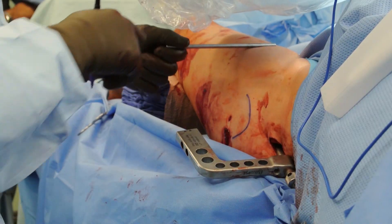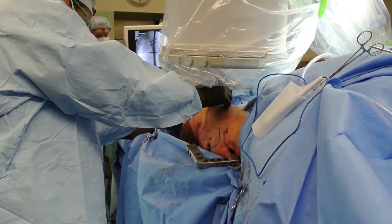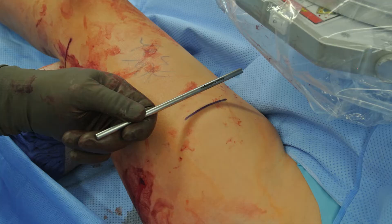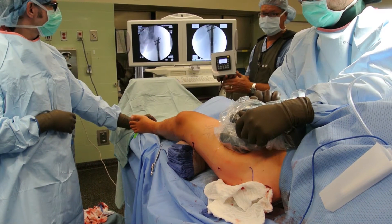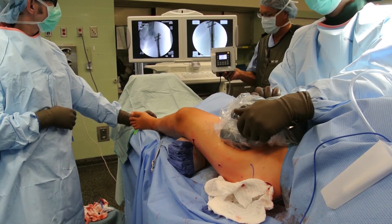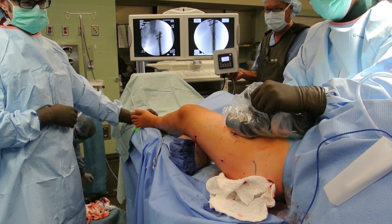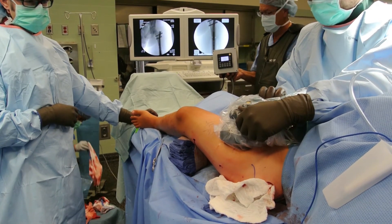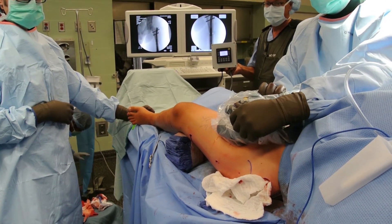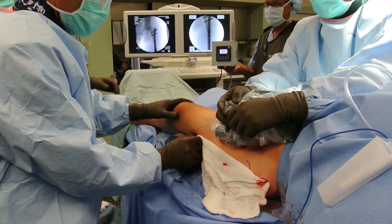The final step of this operation is to localize the magnet under fluoroscopic guidance. This is marked with an indelible marker on the anterior portion of the thigh. The patient must maintain the integrity of this mark throughout their lengthening process. The external remote control is then placed in a sterile bag and the first one to two millimeters of lengthening is performed prior to awakening the patient. A magnified view of the lengthening gear is obtained before and after this lengthening in order to confirm communication between the remote control and the internal lengthening mechanism of the nail.